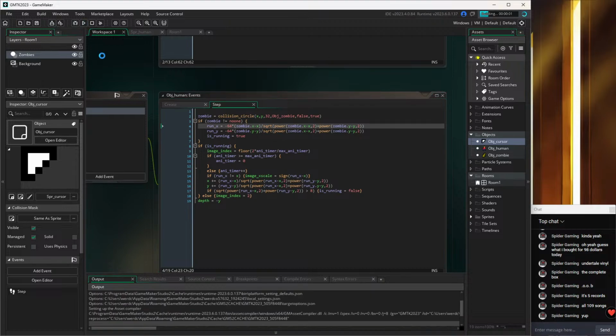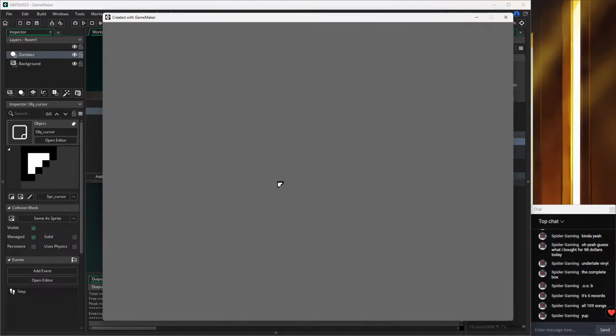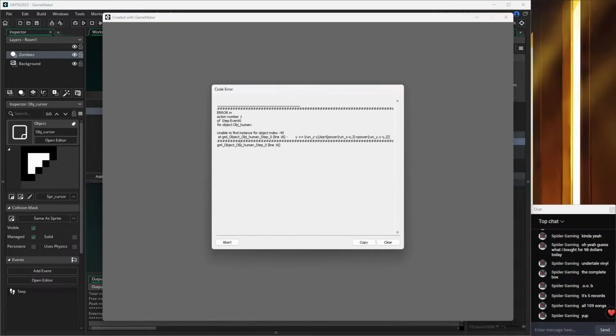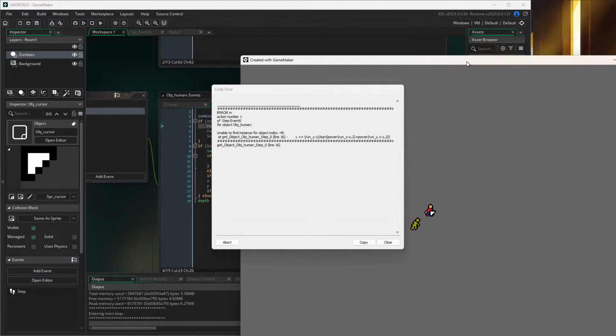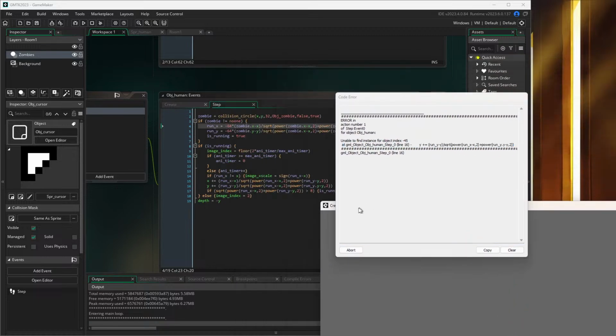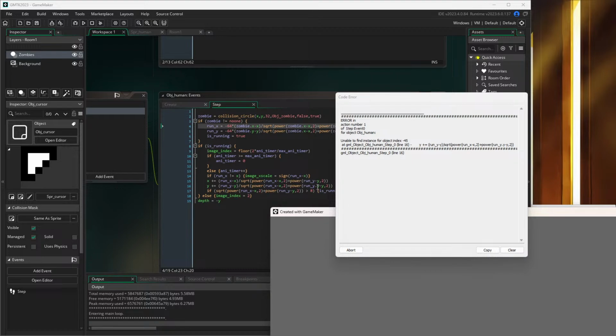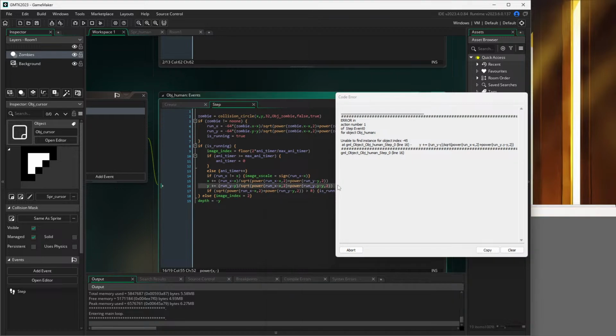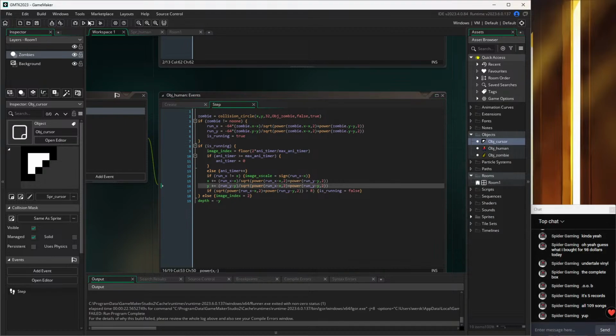Okay, let me read that again. Unable to find index for object. Add object human, step 0, line 16. Line 16. I had run y dot y. That is not correct. Alright, fixed.